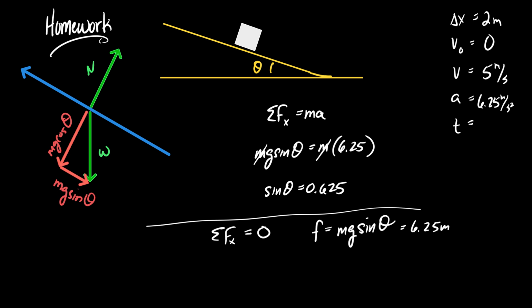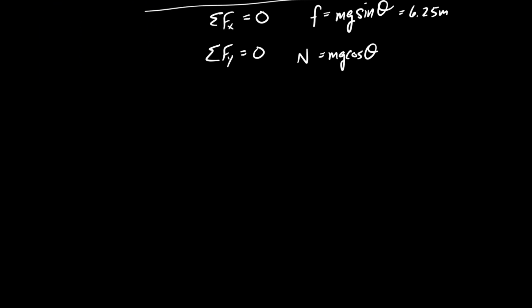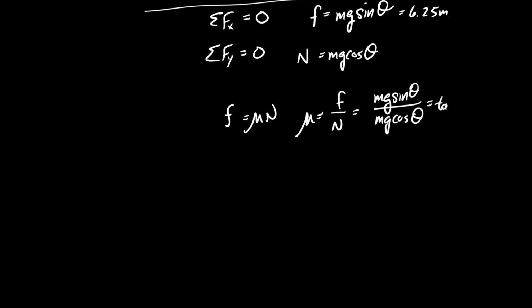All right, what would be the coefficient of kinetic friction between the box and the ramp? Well, we didn't discuss the y direction, but the net force in the y direction would also have to be equal to 0, which means the normal force is going to equal mg cosine theta. So if I want the coefficient of friction, friction equals mu times normal force. So it seems like mu is equal to friction divided by the normal force, which will be mg sine theta divided by mg cosine theta, or tangent of theta. We all good?